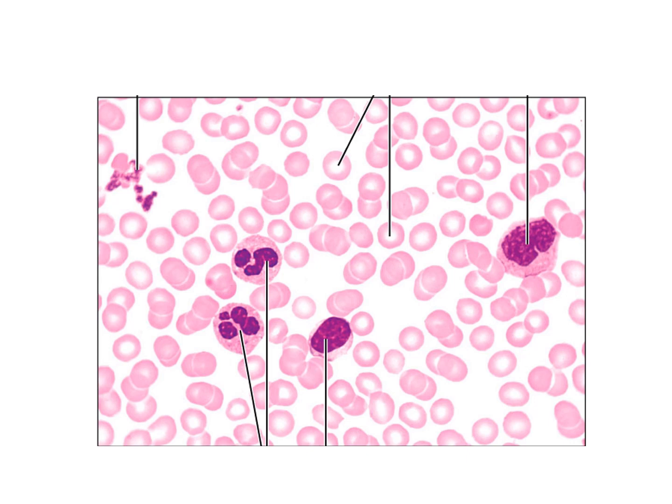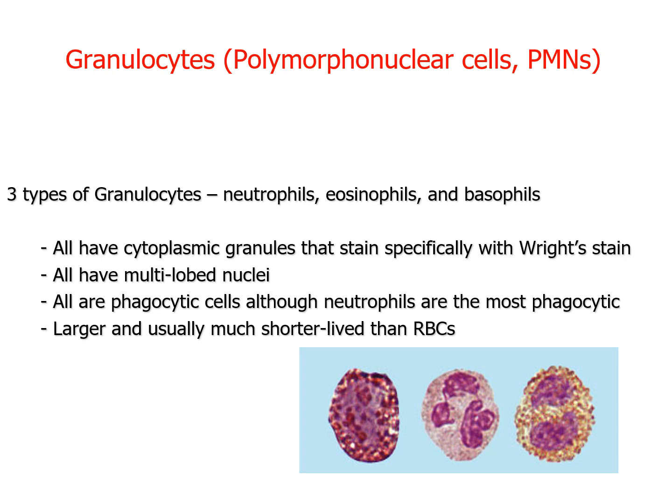So again, here you see a photomicrograph of a smear of blood with lots of red blood cells and some white cells. The granular cells, the granulocytes, are also called polymorphonuclear cells because they have a multi-shaped nucleus. Poly meaning multi, morpho meaning shape, and nuclear referring to the nucleus. As an acronym for that, they're called PMNs. You might also hear them being called polys.